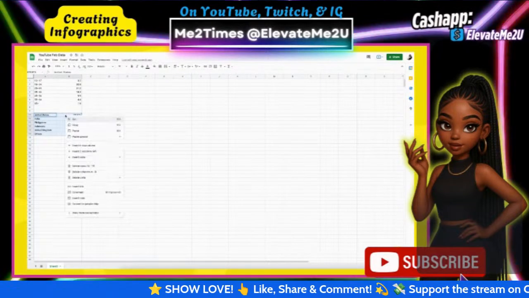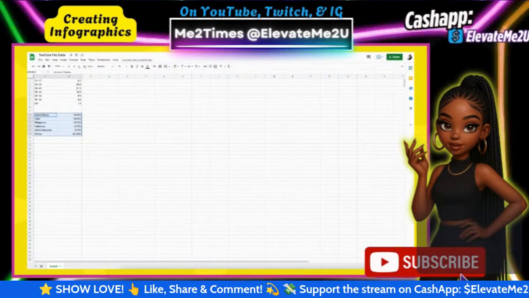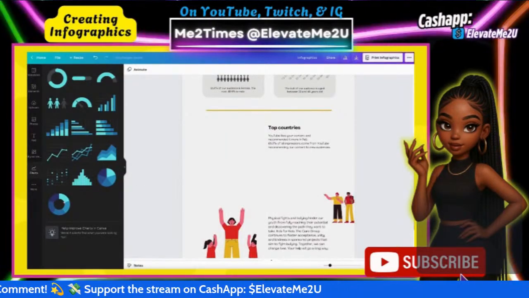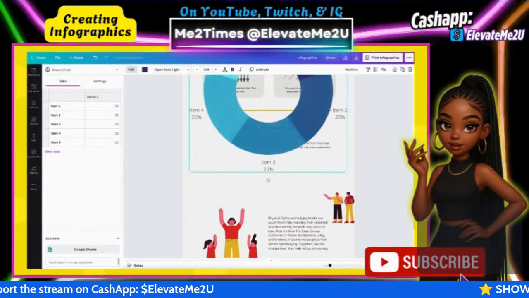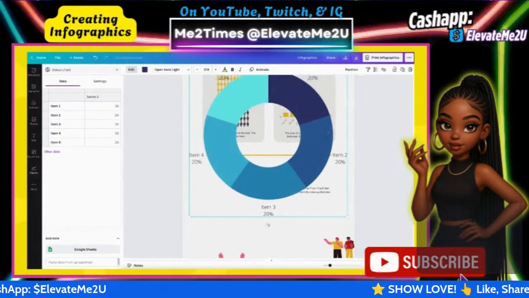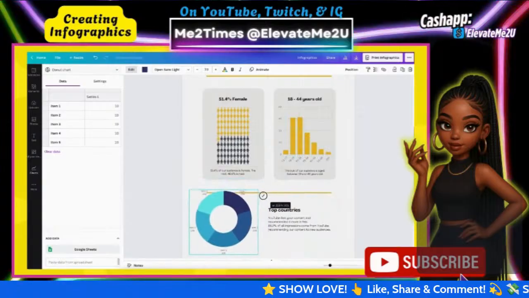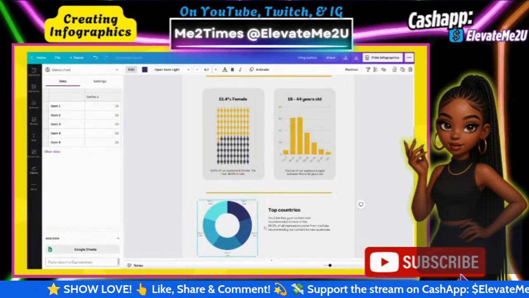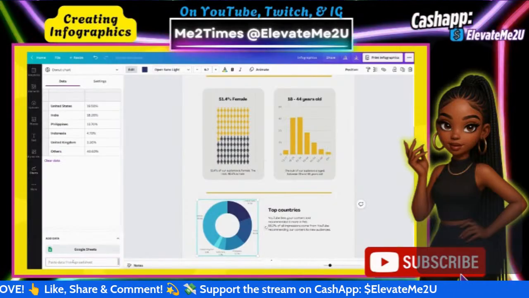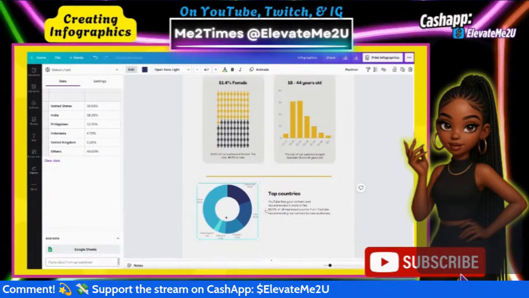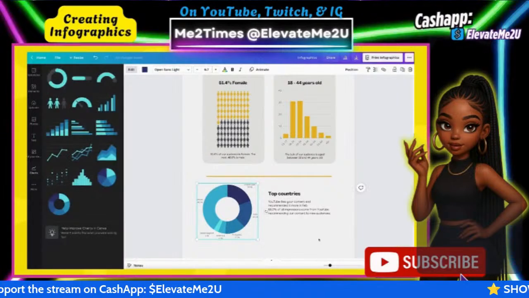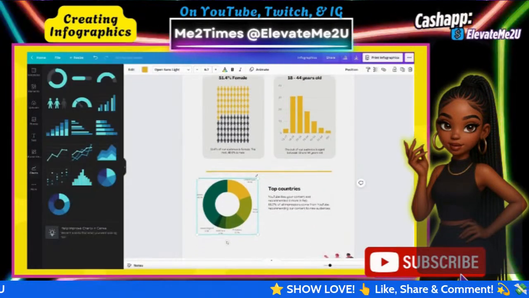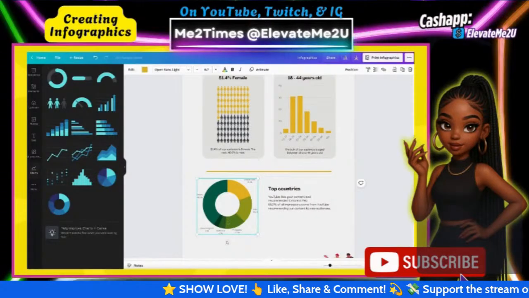So one more time, I'm going to copy this data and go back to Canva. And this time I'm going to use this pie chart right here. It looks like a donut. Okay, so it's actually called a donut chart. So yeah, perfect. I'm going to scale it down. I want this to be here. And one more time, I'm going to paste my data from my spreadsheet, and you see it's correctly pasted. Looks nice. Yeah, perfect. What I can do is choose this color right here, and Canva is actually going to distribute the other colors.